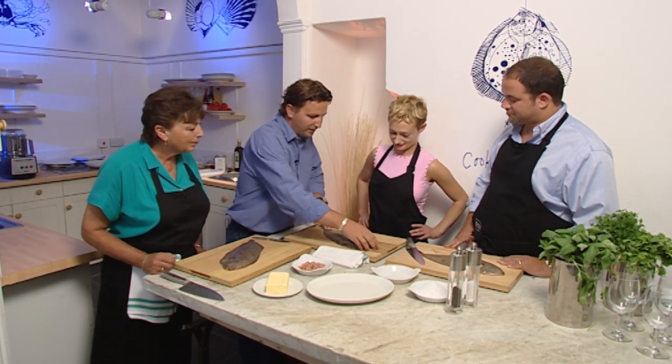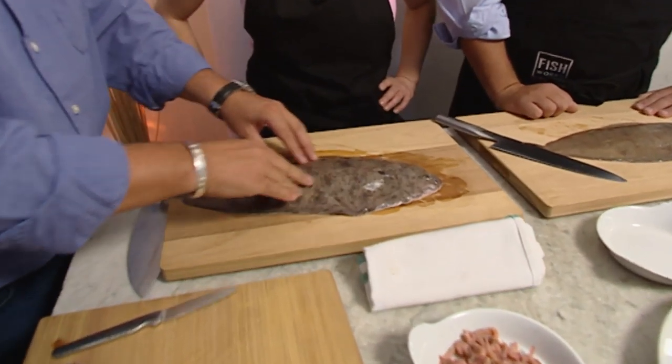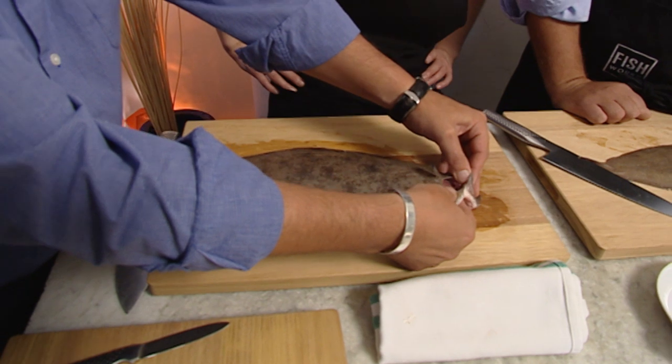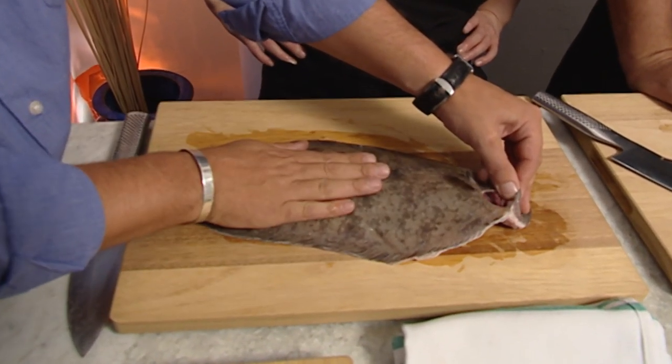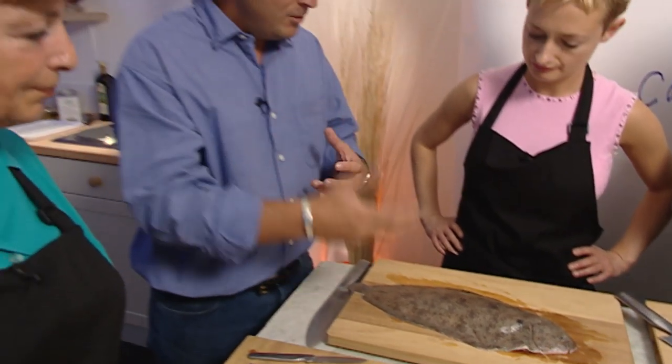Now these are lovely and fat, and things to look for when you're buying a Dover sole is just make sure the flesh is nice and firm. Have a look under the gills, make sure that they're a nice bright red colour. I mean, they're quite expensive, so this is a really important part of the process, is selecting a good fish. Mm. Now once you've got it, you've got to take the skin off. I mean, lemon soles and megrim soles, they have a much thinner skin, so you can eat it. But I always find with Dover sole, it's just a little bit tough, really.